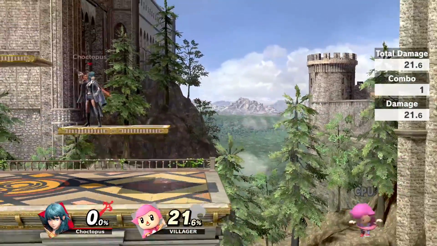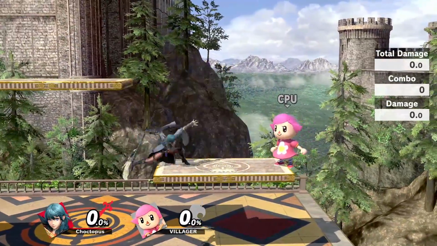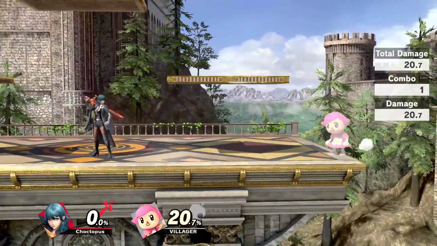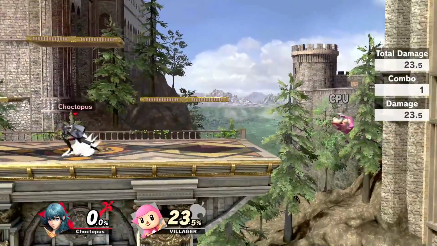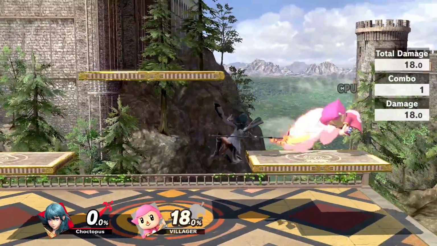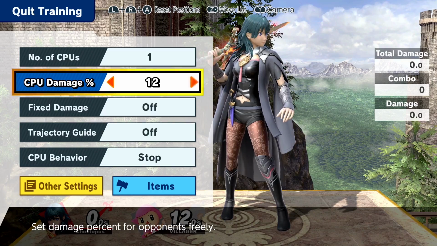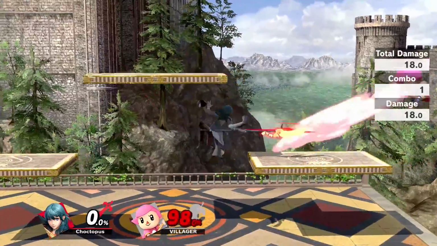Alright, so 21.6 on just a sweet spotted F Smash, but if we angle it downward, it only looks like it's a little bit weaker. So against smaller characters, angle that thing downward. Upward angled is the strongest though, because Sakurai taught us that we should always go for the eyes. And they're relatively strong, so 18% on a sweet spot, but I think that'll probably kill somewhere around, I want to say 80 against Villager, but let's see.